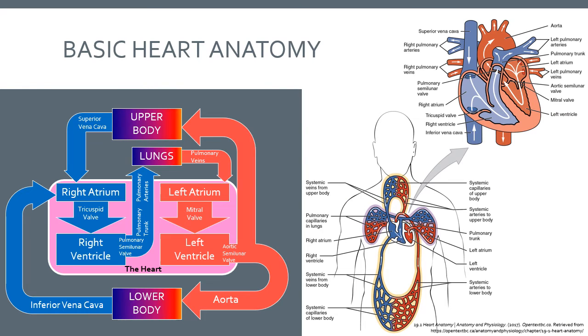Okay, so I made this diagram here mostly to serve as a reference because a lot of the diagrams that you see are somewhat more anatomically correct, but not as good at showing actual function. So it is important, and we will go over this several times this week, but it is important to understand how these diagrams are coded. The red vessels, and the regions of the heart that are colored in red, are showing regions of oxygenated blood. So that's going to be blood that's recently arrived from the lungs.